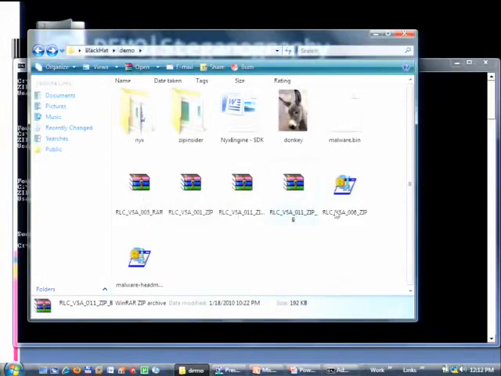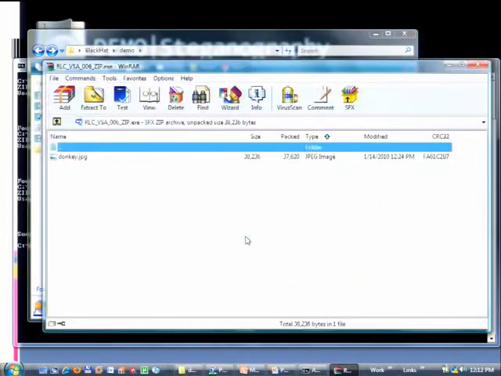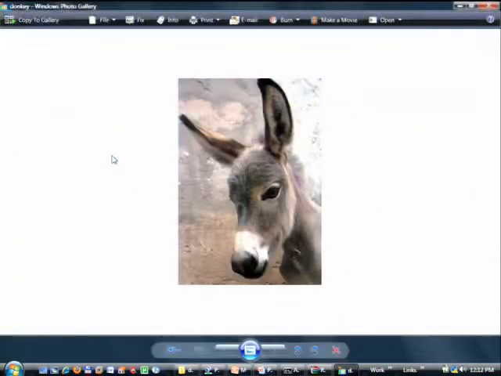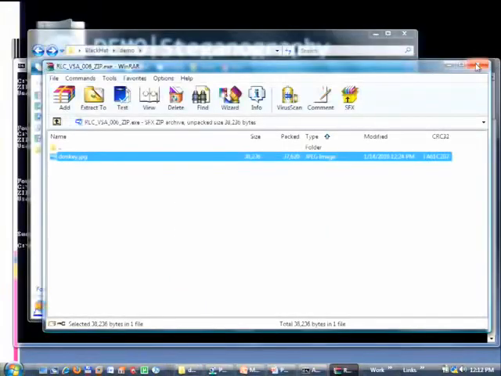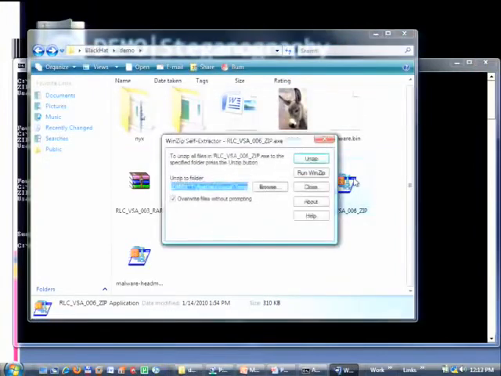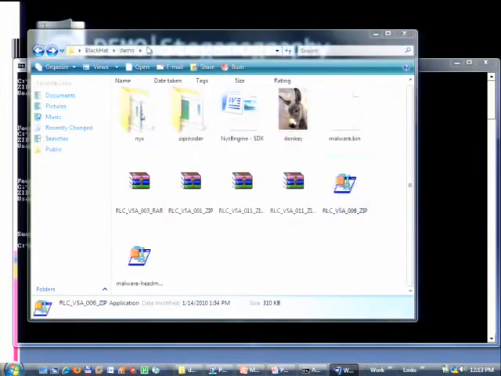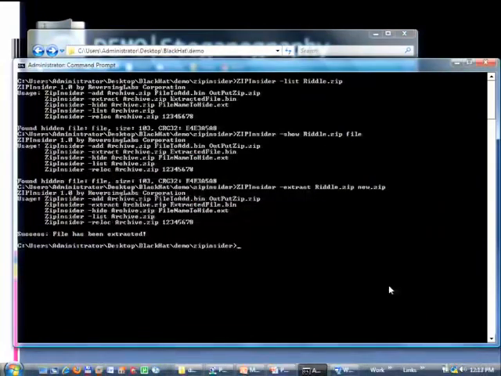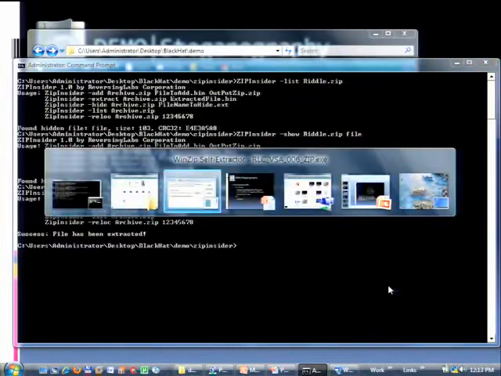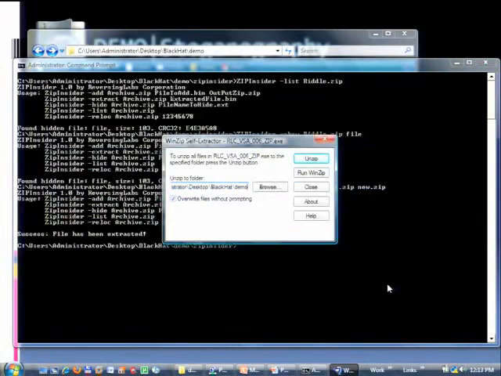Now, talking about zip file format, this is that particular SFX file we talked about. If I was to open this file with, let's say, WinRAR, the thing I would find is this image, which was appended to the SFX file. And that's my good friend Donkey. Now, if I were to start this SFX file, the data that would be extracted to, let's say, new folder, wouldn't be a picture of my good friend, but it would be the malicious payload we compressed.